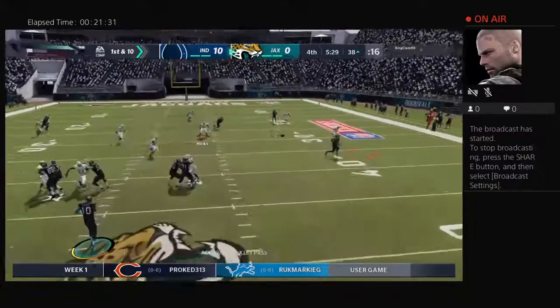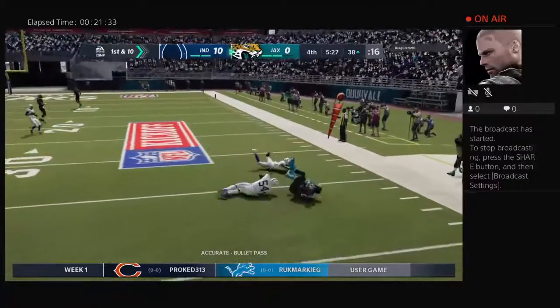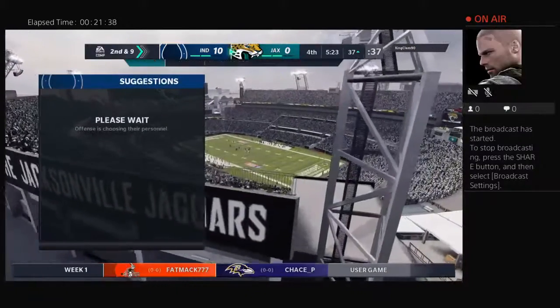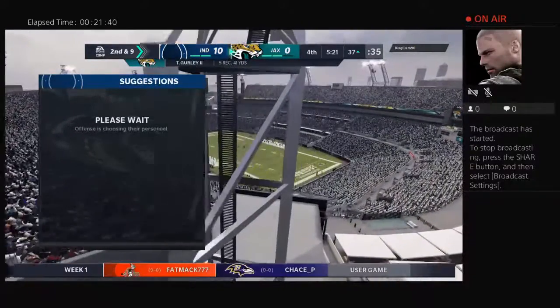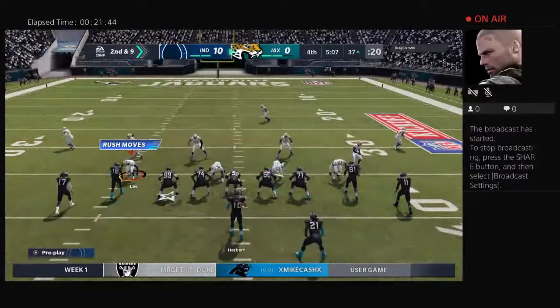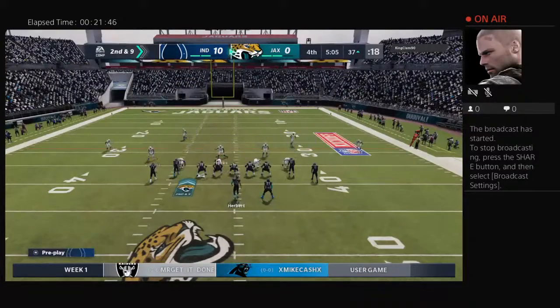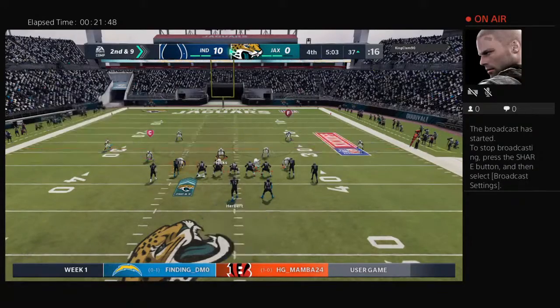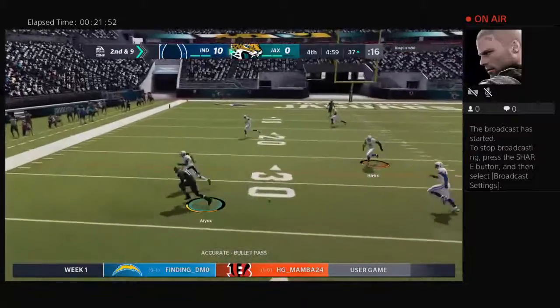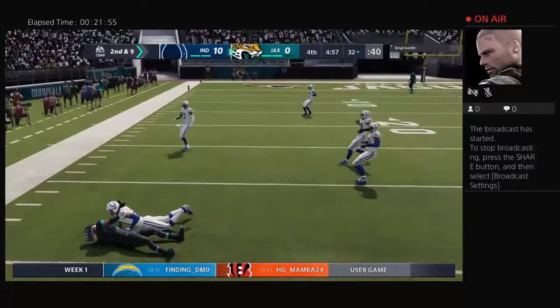A shotgun snap for Herbert. And that one's complete to Gurley. A good rally to the football keeps him to only a yard, and it's 2nd down. One thing I think that's safe to say defensively, the tackling's been really good. And because of that, it's been very, very hard for them to move the ball because you're not getting the benefits of run after catch. They're tackling them almost on the spot. That means you have to run extra plays, harder to move it.